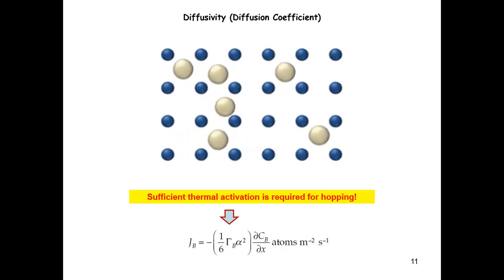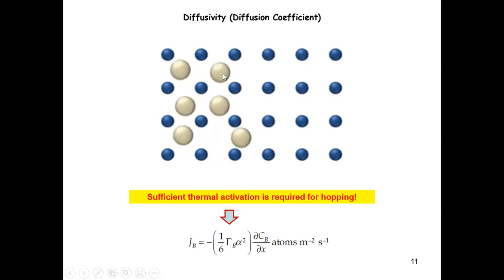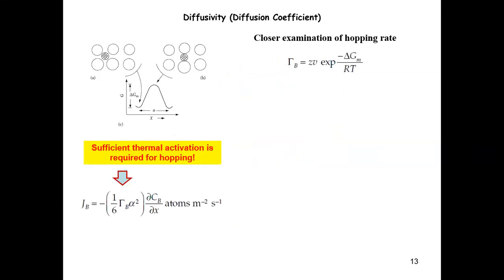The vibration refers to the thermal motion of the particles. It's vibrating all the time. For example, look at this guy, it's vibrating all the time, but after many vibrations, it has one hop. But again, the more that you vibrate, the higher the probability that you can eventually have a hop once the energy from the thermal fluctuation is large enough to go over the energy barrier. So the hopping rate is clearly proportional to the vibration frequency of the atom.